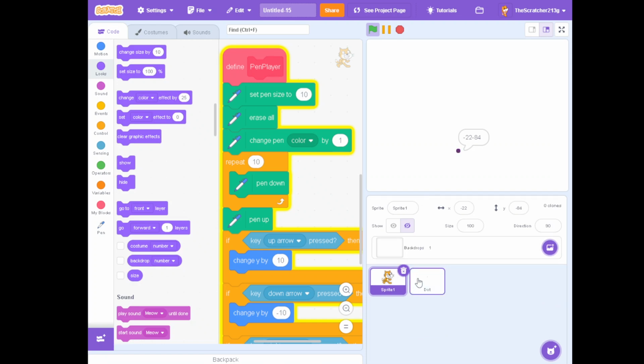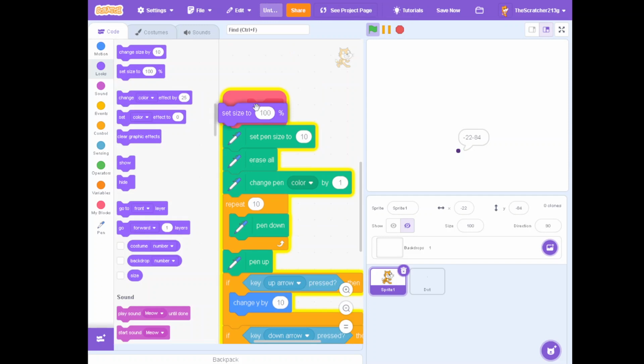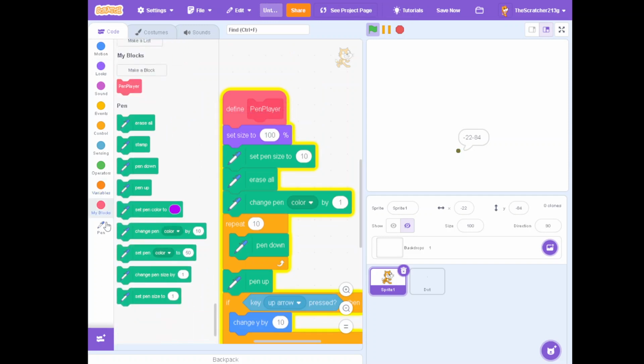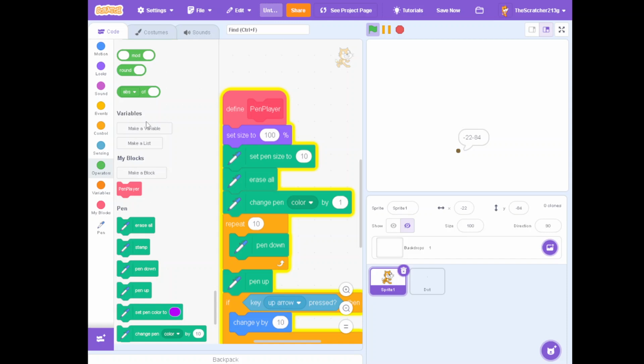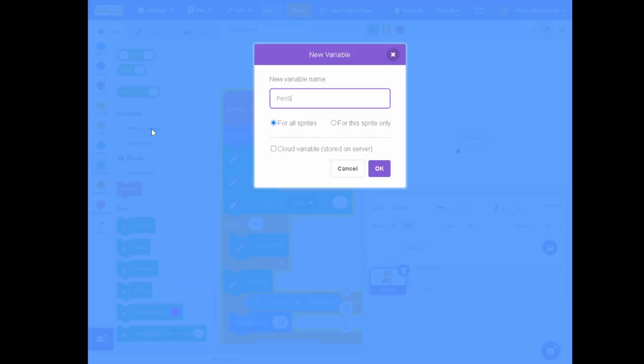Oh yeah, and we should also, no, we can't do this. Actually, we might be able. We're going to set the size. We're going to make a variable. We're going to name this pen size. Pen size. We're going to have it for all sprites.